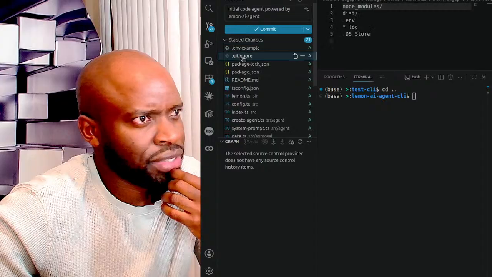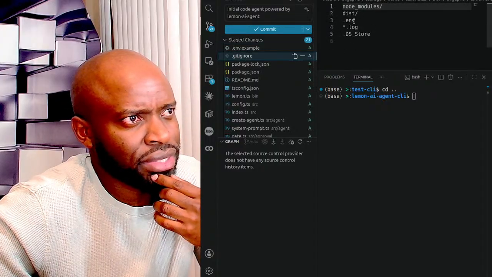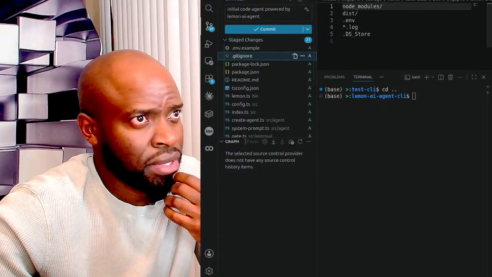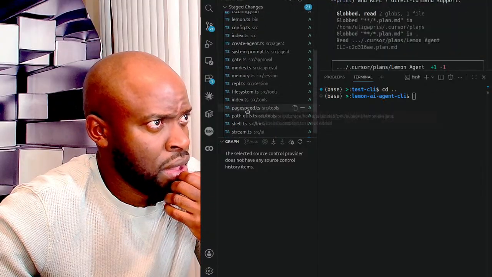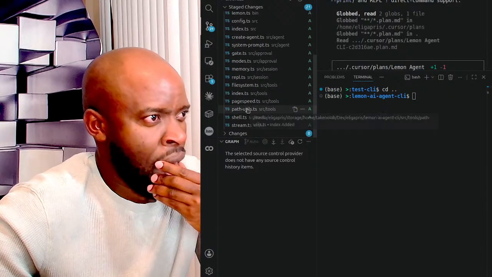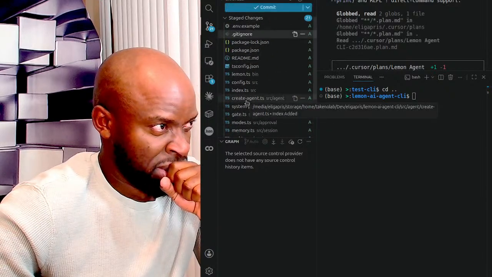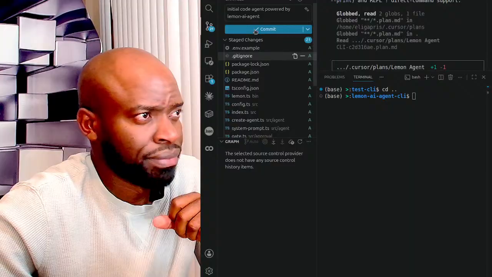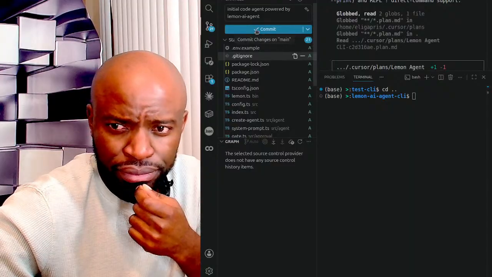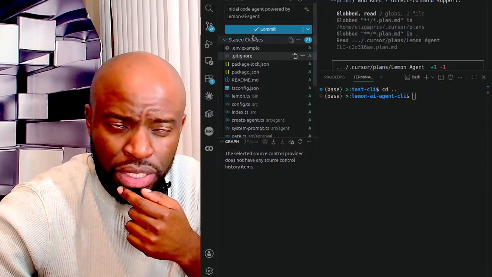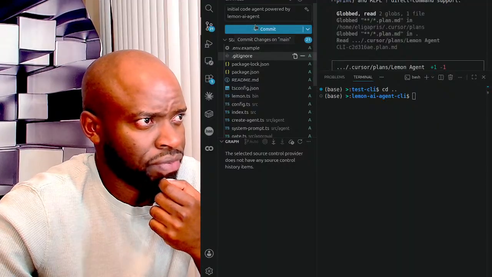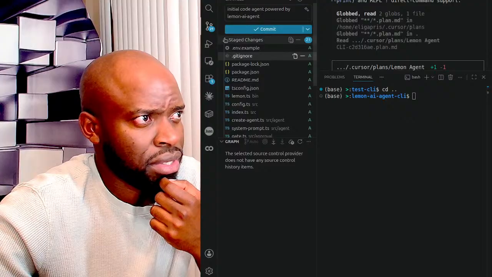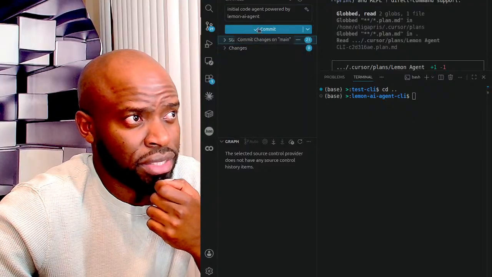I have .gitignore. What are you ignoring? .env. Okay. It is shameful to send .env to git, especially when the repository is public. Oh, that's the worst thing you can do. Yeah, make sure you check that. Never push .env, especially to a public repository.